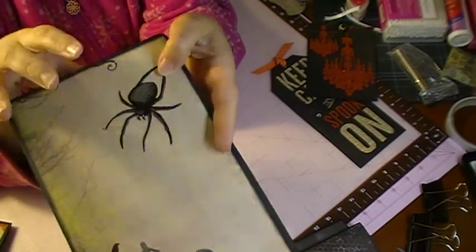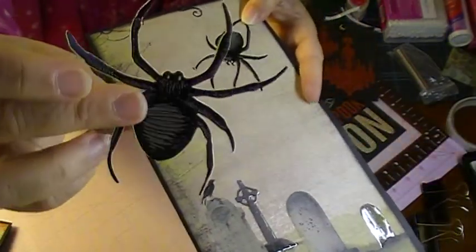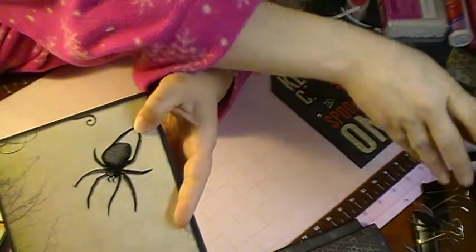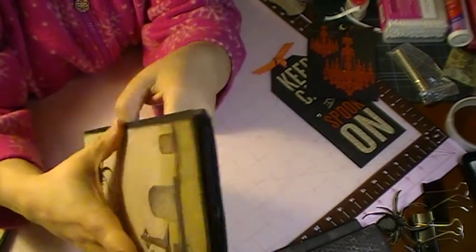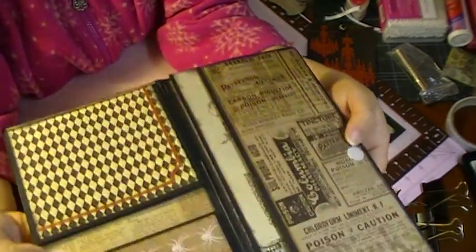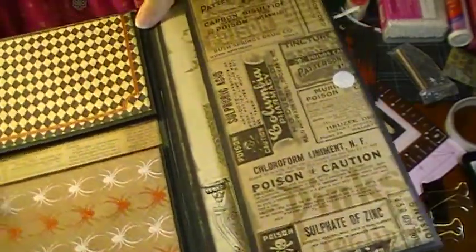This is a spider from the Martha Stewart paper that I used the Brother ScanNCut on. I scanned it and then it just cut it right out. And then I just glued it on there. There was a page of them and it just cut out a whole bunch of them. So this one I used some Velcro. Like I said, I did different closures. I should have used the black ones. I bought black after the fact, so yeah.